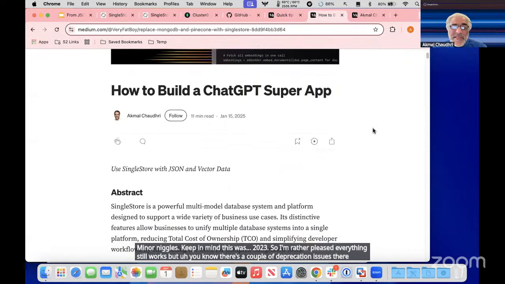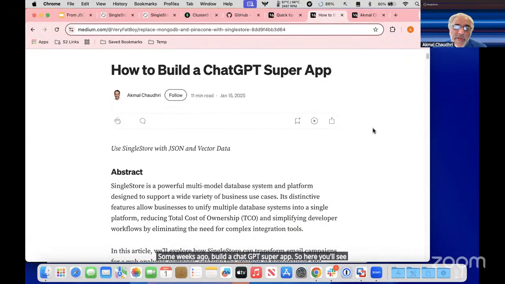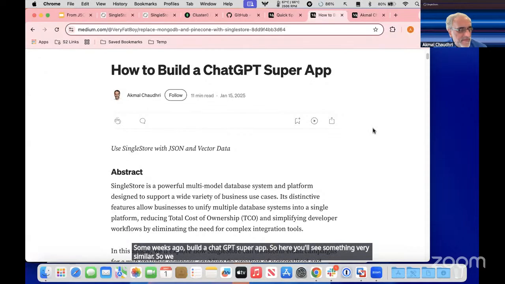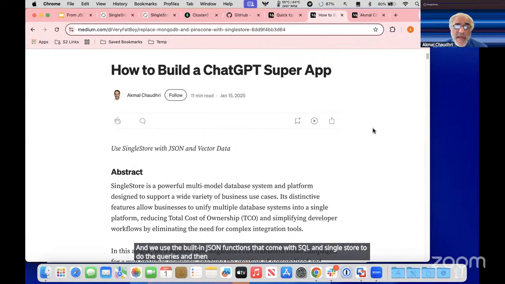This is an example that I presented with my colleague Joel some weeks ago, build a ChatGPT super app. So here you'll see something very similar. So we are again importing data from Mongo, but rather than using Kai, we use just standard SQL. And we use the built-in JSON functions that come with SQL and SingleStore to do the queries and then looking at various fields and so on.